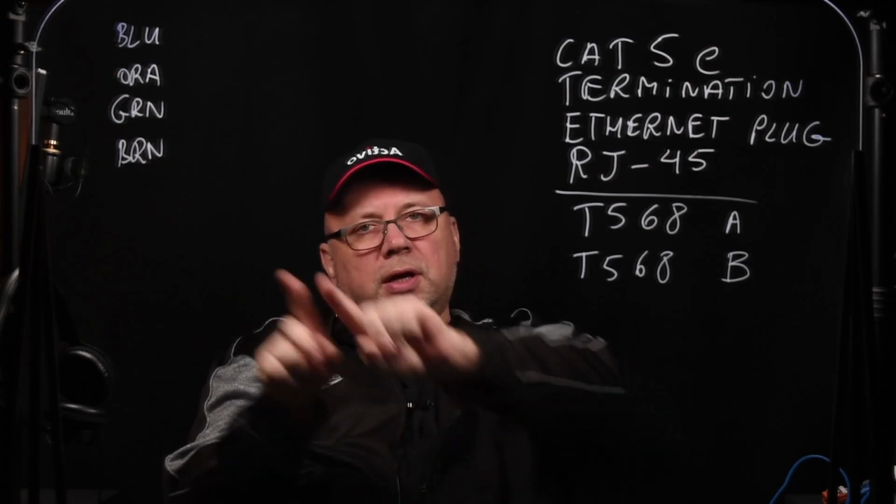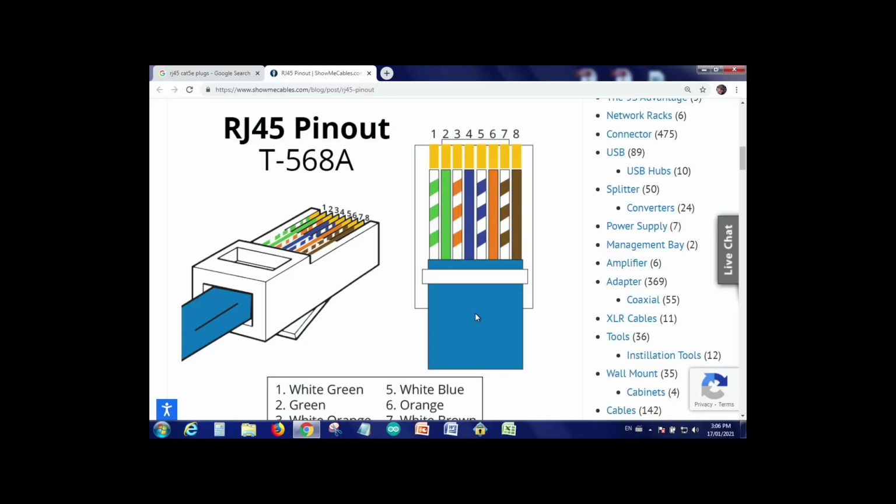As far as the pinout, pair 1, 2, 3, 4, blue, orange, green, brown. So there's pair 1, pair 2, 3, and 4. Again, the dance: 1, 2, 3, and 4. This is how we arrange the pairs in the RJ-45 jack. Now, one thing I want you to notice is that all the stripes are pointing to the left. Again, we're holding the jack with the clip facing away from us. So all the pairs are arranged so that the stripes are pointing to the left except for the middle pair.